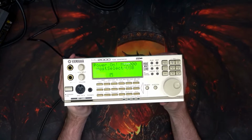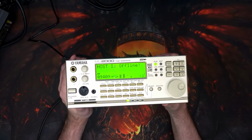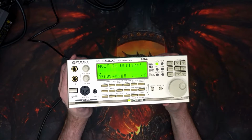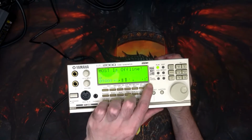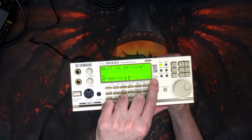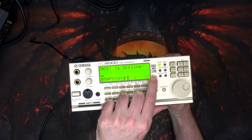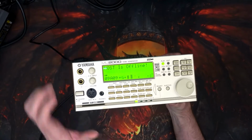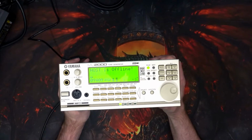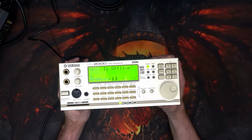See, it says power on, MU2000. It's checking for PLGs, and it says host is offline. Now that is actually what we want right now. And what I was saying before about the EX thing, if this was actually a machine that had come from factory with EX, it would say GS on the front. But we want to turn it into an EX. Now obviously there's no point sticking a sticker on the front, that's not going to help. What we need to do is flash it.